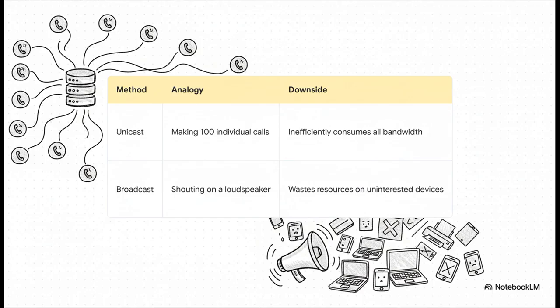The other way is broadcast. This is like shouting on a loudspeaker in a packed office. The message goes to everyone, whether they want to hear it or not. This forces every single device on the network, yeah, even the printer in the corner, to process that data and then throw it away. Both methods are just wildly inefficient.